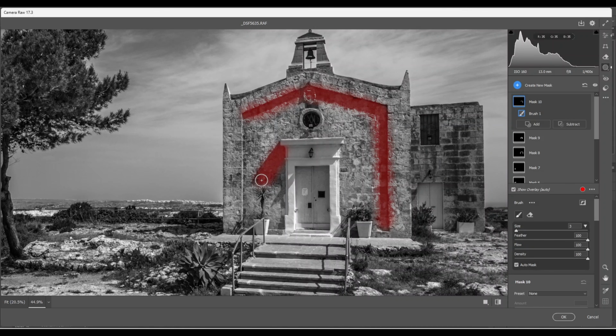And I'm going to go over here as well, onto the door frame, and even the door itself, but just on the shadow part of the door.